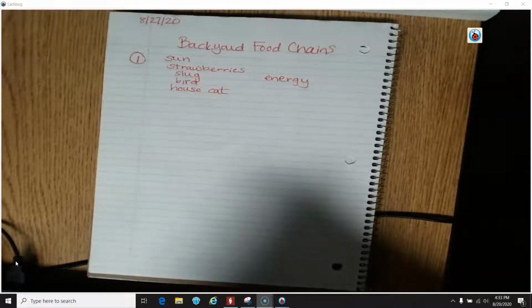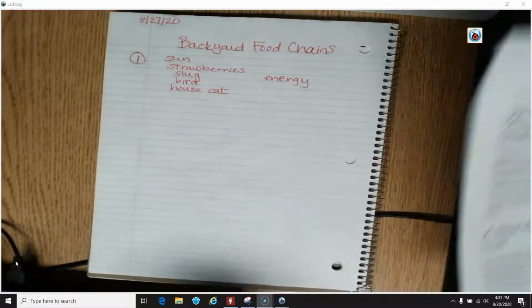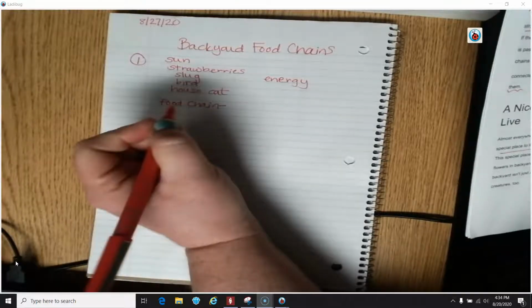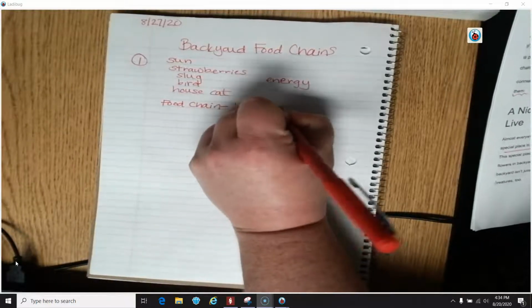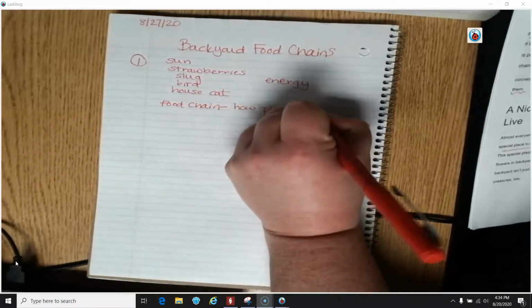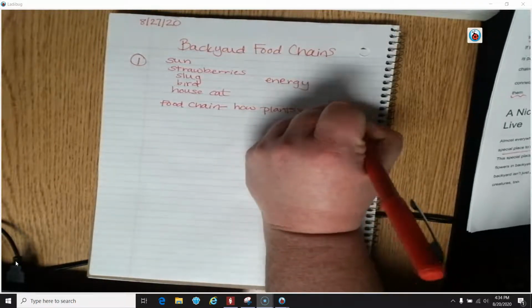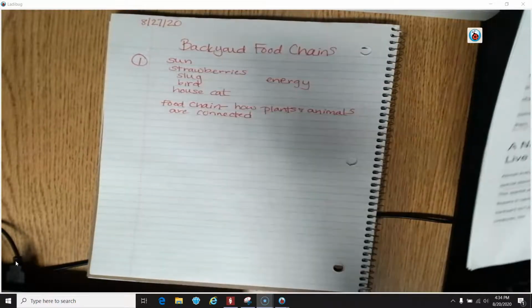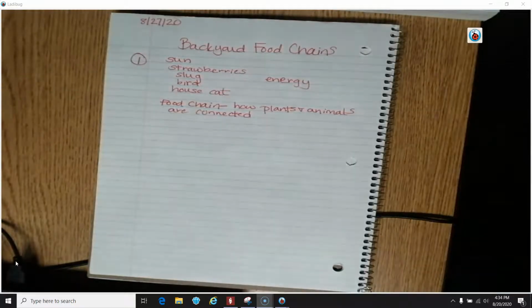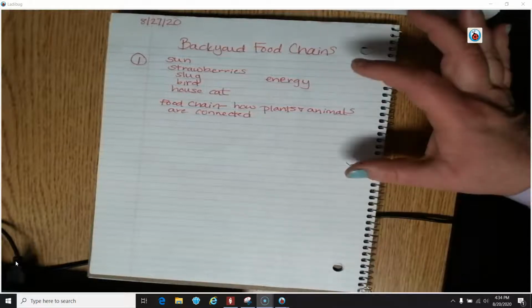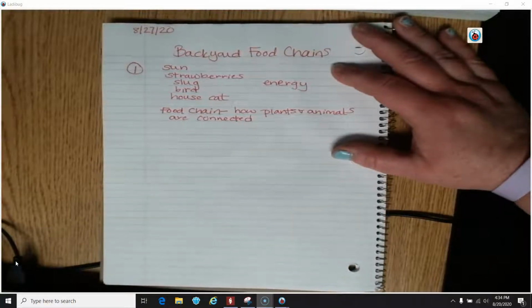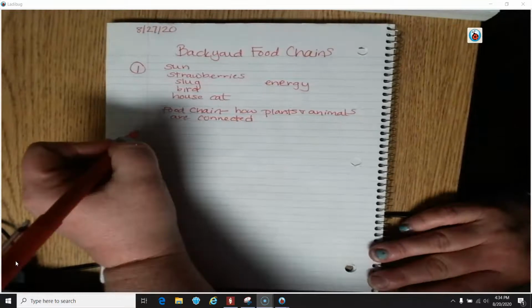So the other thing I see here that looks really important is it tells me that a food chain is how plants and animals are connected. Now remember, it told us that they're how plants and animals are connected both by what they eat and who eats them. Okay? So this is like the key details I pulled out of that text, and this is a really important skill that you're going to use also in reading. So this is really great practicing as we take notes.